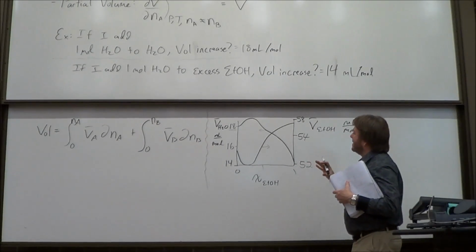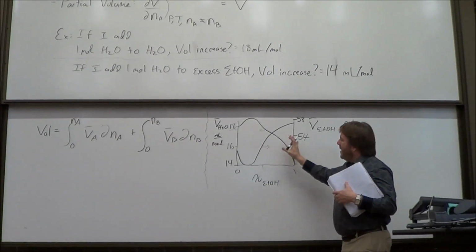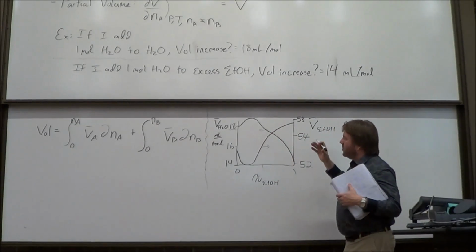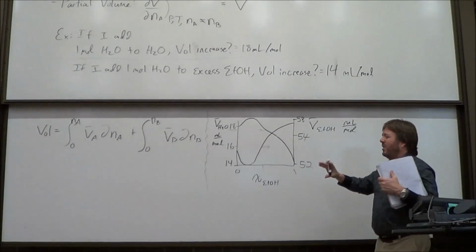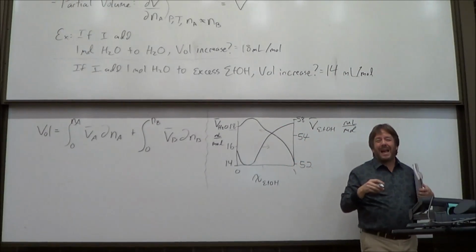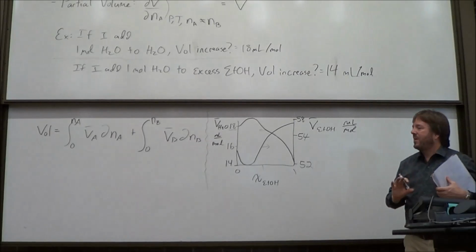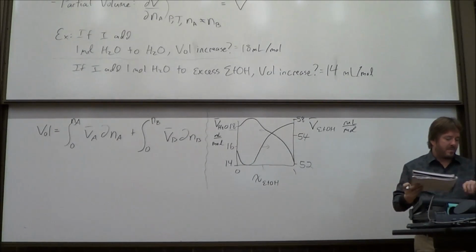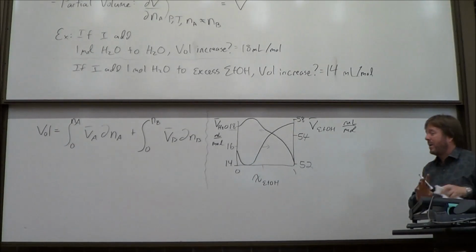Because when I was taking this class, I find when I see data on two related species, whether partial volumes or just about anything, I often see mirror image-like behavior. And it turns out there's a reason for this. And this might be the subject of an extra credit question, like the hard one at the end.